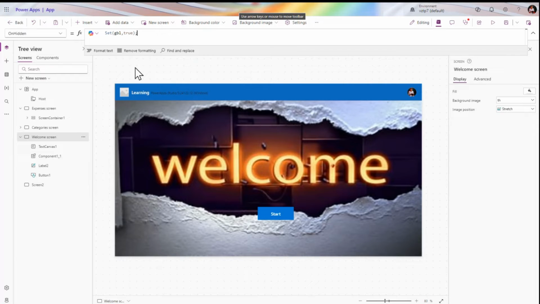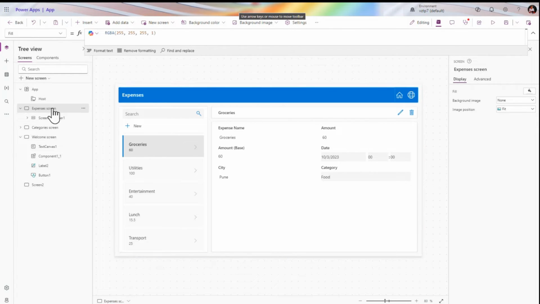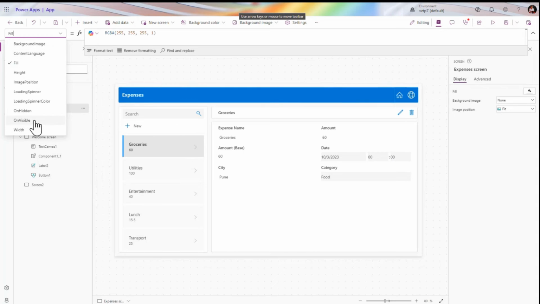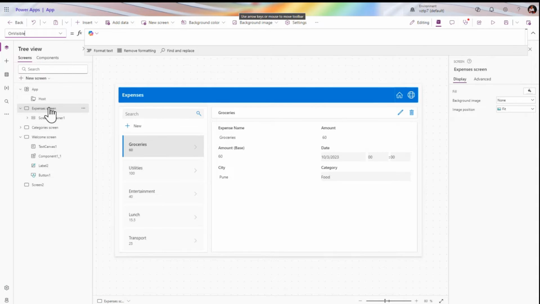And on visible means when you are navigating from this screen to another, you are opening a new screen. So whenever you go to this screen, first this property will load. If you have to load some data or set some variables on this screen without interacting with buttons and other things, you can use this on visible property.